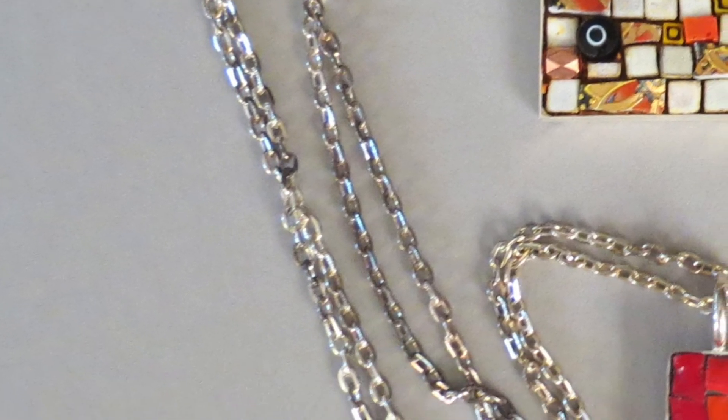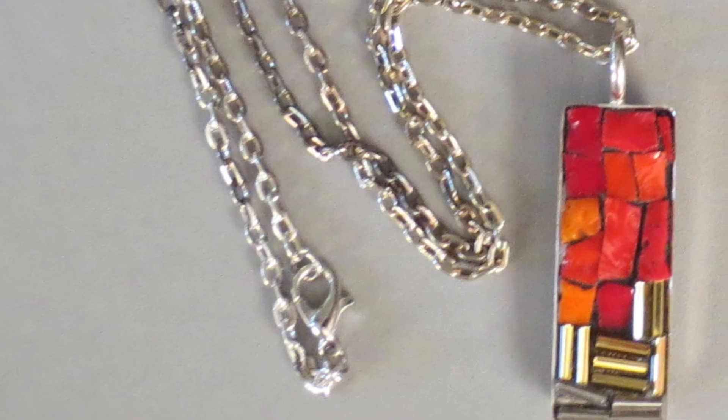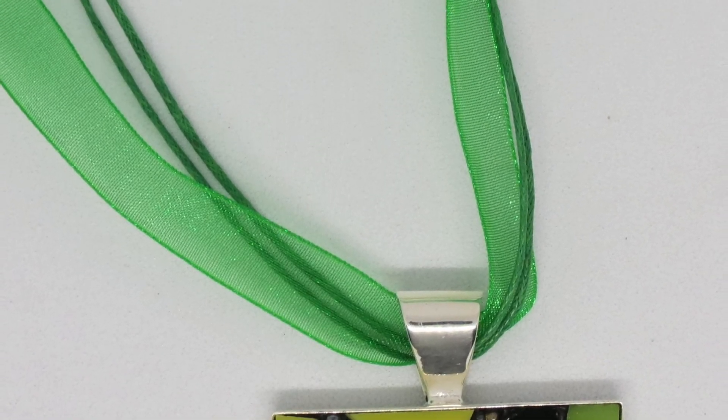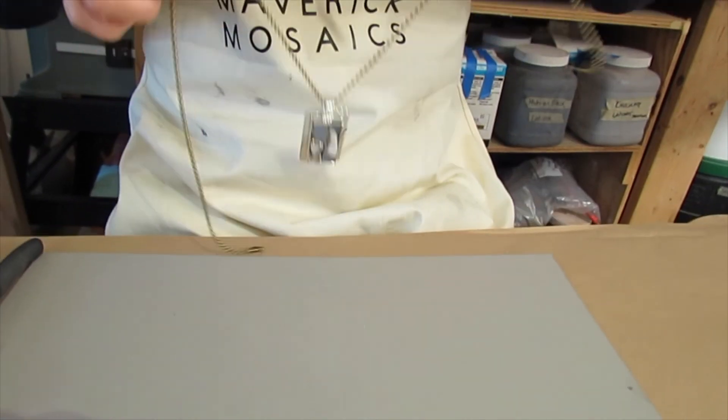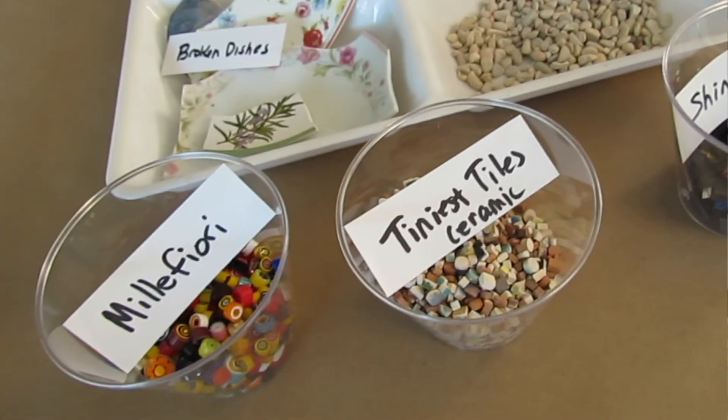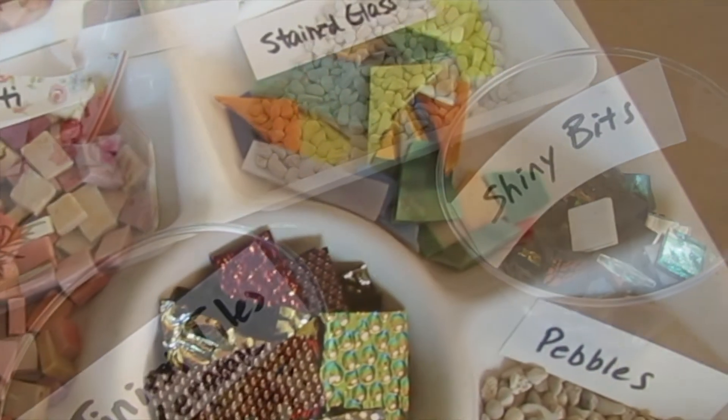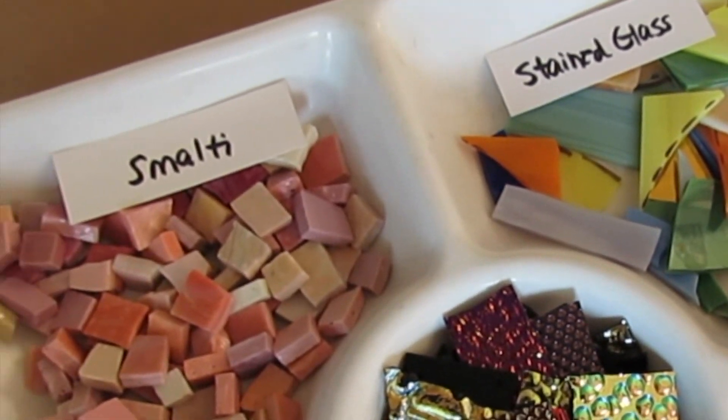Neck chain selection is a personal choice and can be anything from ball chain to a delicate sterling chain or a silk ribbon. It's completely up to you and what best enhances the pendant. There are so many options for materials and blanks and we hope this video inspires you to try some new things and have fun at it. Enjoy making these tiny treasures!